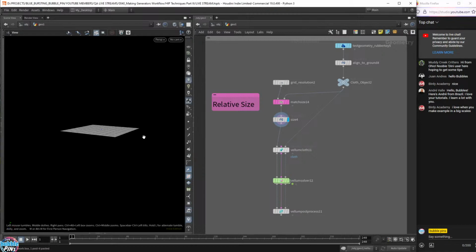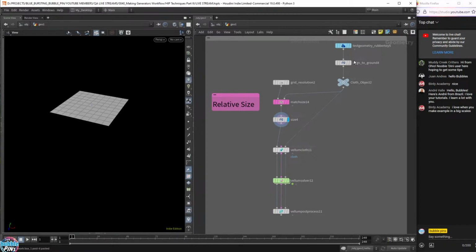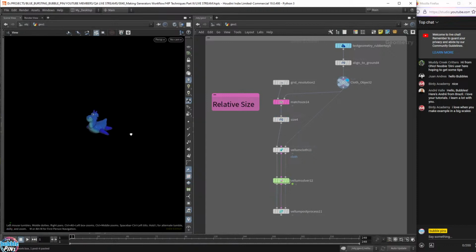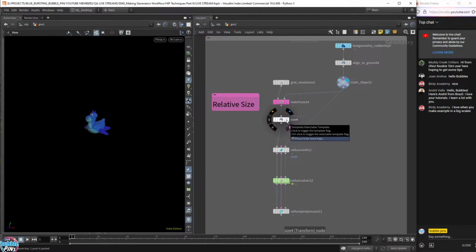Okay, so we have one object here, which is the grid, and we have another object here, which is the rubber toy. And they're both relative to each other. The size is relative.